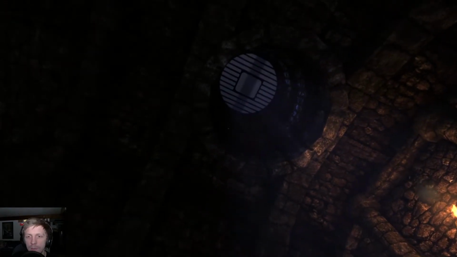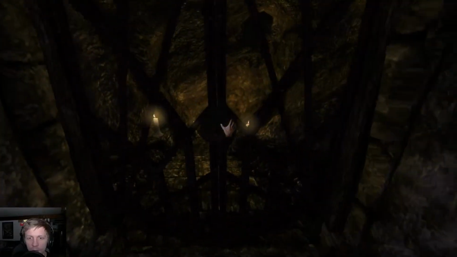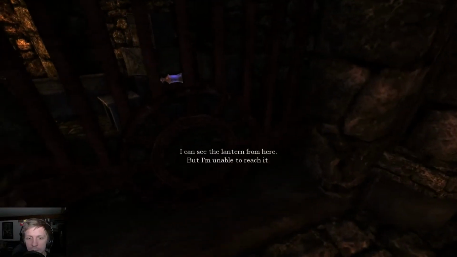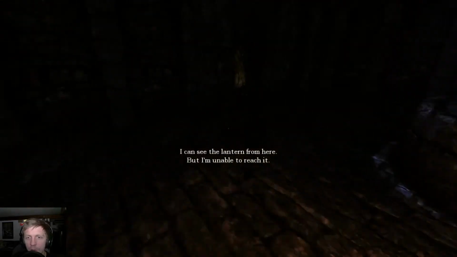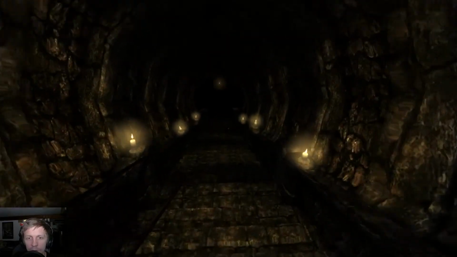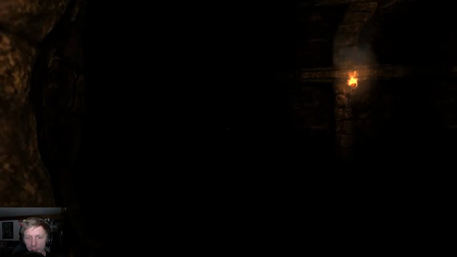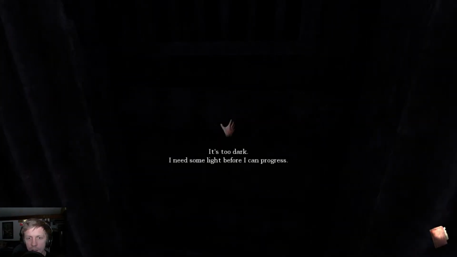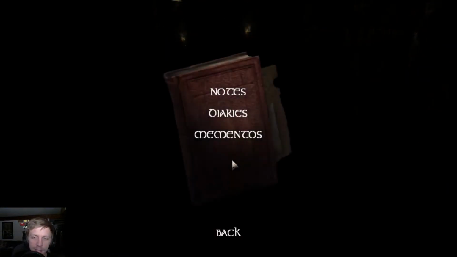Okay, so we found this hole. So we actually wanted to go down the well. And that is locked, as it appears. I can see a lantern, I'm unable to reach it. Well, you dingus, you can try crawling through. You're a cat, right? Meow! Or you can just grab that lantern. It's too dark. I need some light before I can progress. It probably says that, doesn't it? I just like to read stuff. Okay.